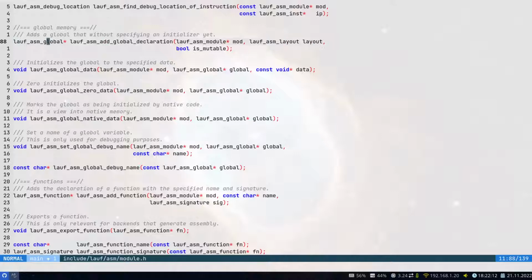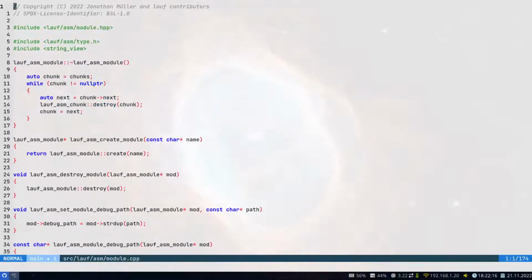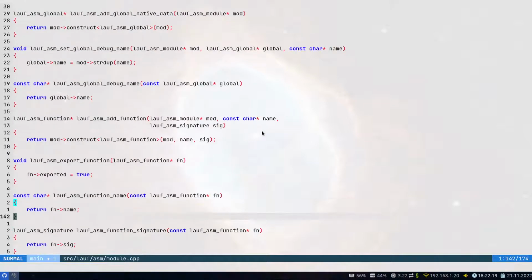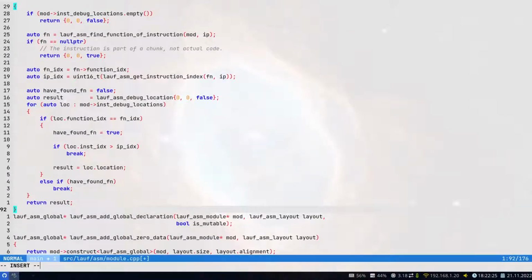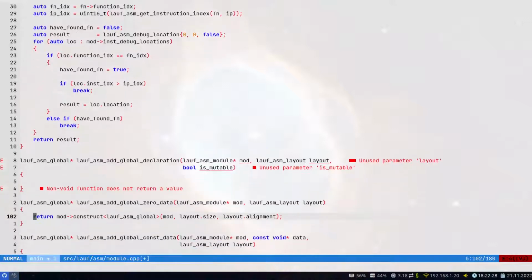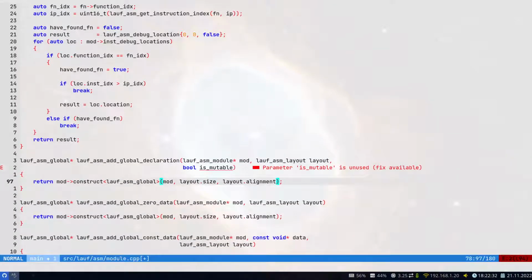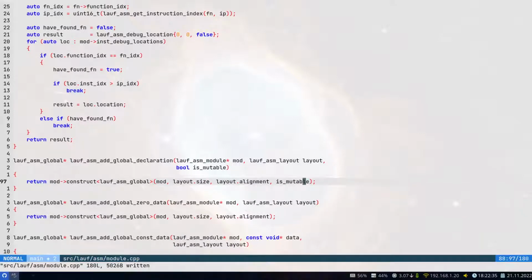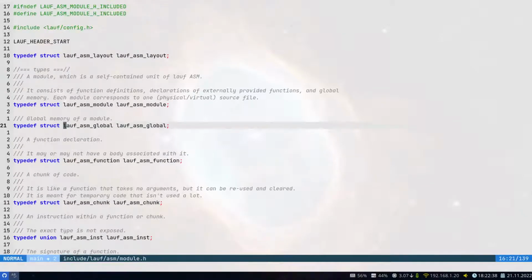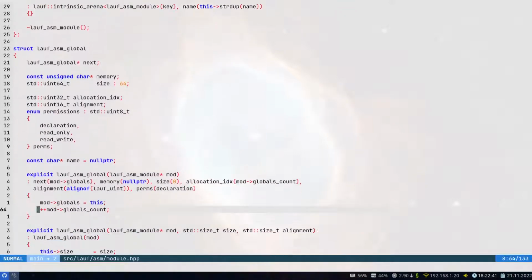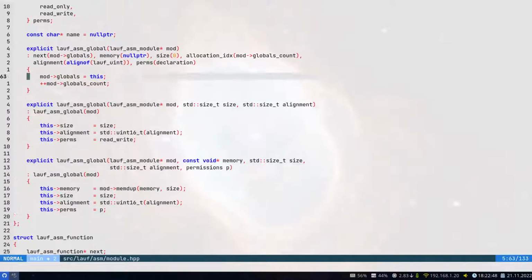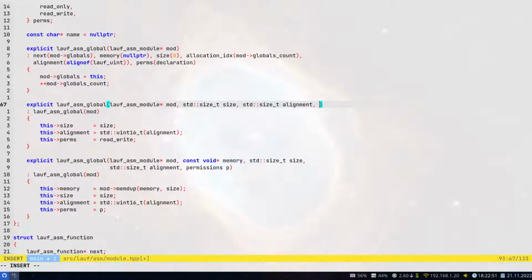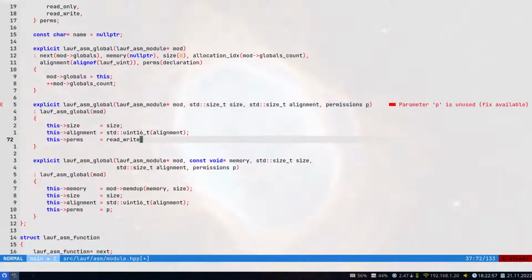So let's implement those functions. When we want to add a global, we want to construct a global with layout, size, alignment, and let's use the permissions.